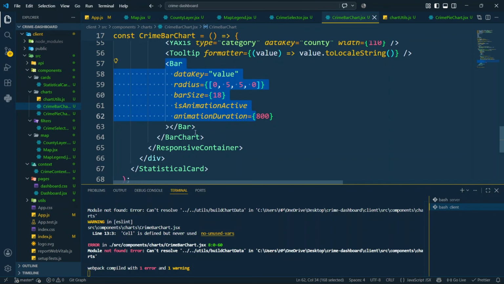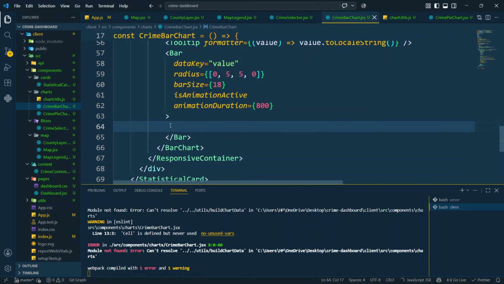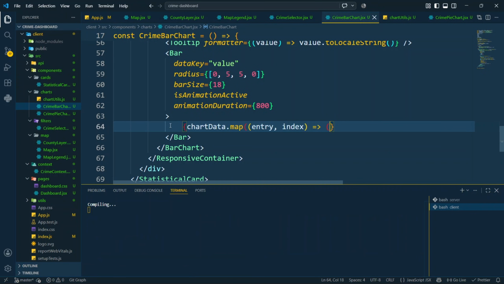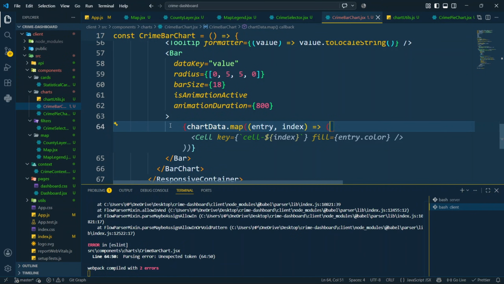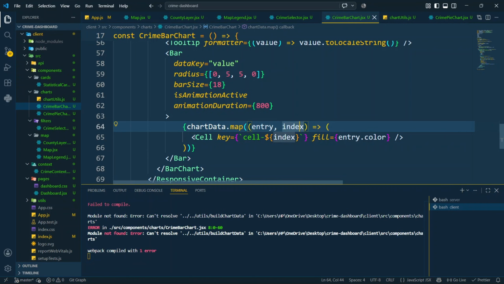inside the bar chart. Now inside the bar itself we also need to define the chart data. So here we just need to say chartData.map. We need to map this cell, the entry and the index, and then pass in the cell. Remember the cell is deprecated, but you can check out other properties to use instead of the cell.